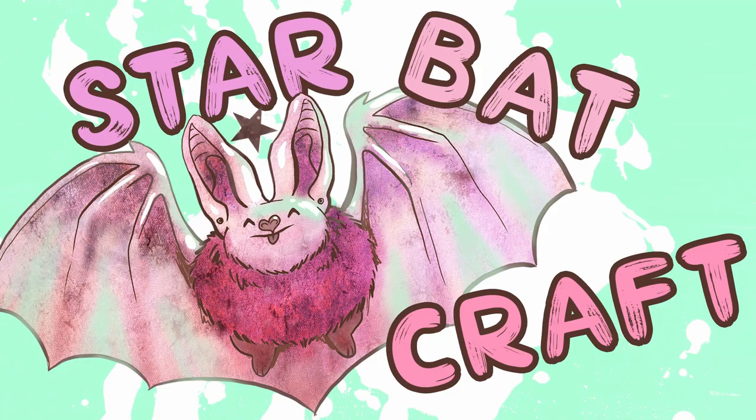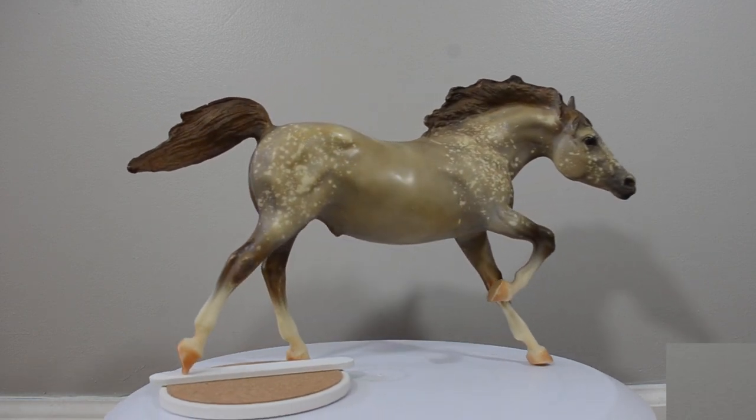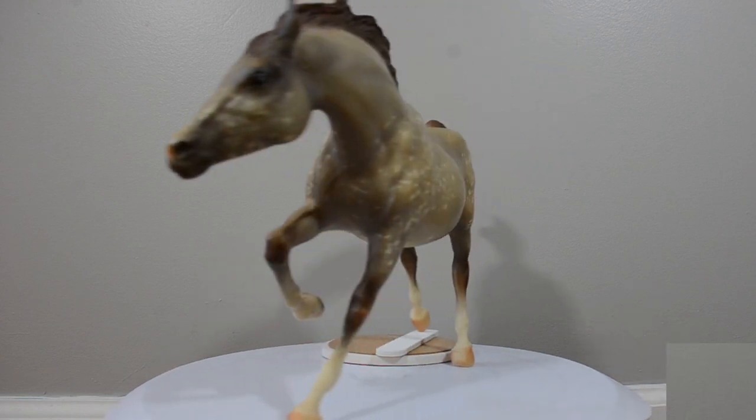And welcome back to another Breyer customization video. Today on the chopping block is this Lone Star on the Running Stallion mold. I actually got him from a friend when we were kids, and he has been very loved, so now it's time to give him a new life.